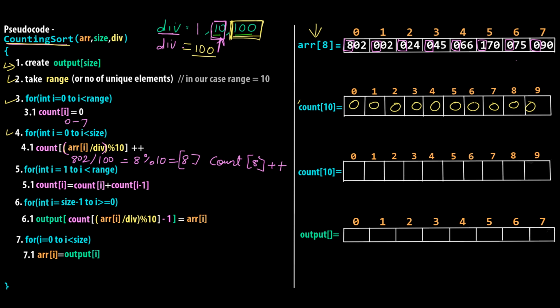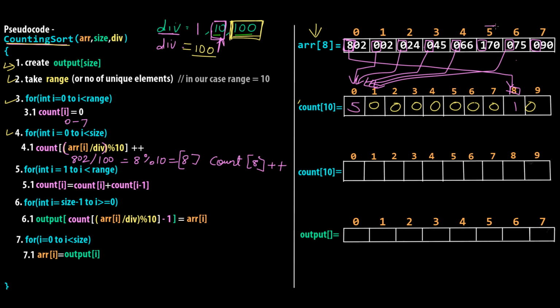So you can see this individual digit is mapped with this 8 index position in the count array, where we have to do the plus. So it will become 1. Similarly, 0 will be mapped over here, over here, over here, over here, and over here. So we have 1, 2, 3, 4 and 5 occurrences. So the count will become 5.